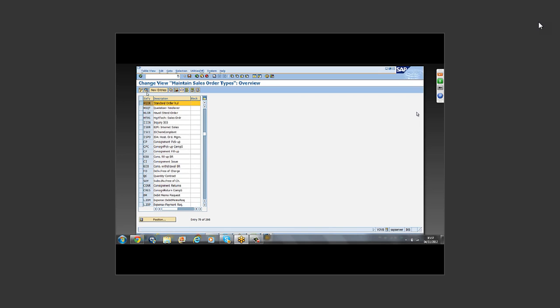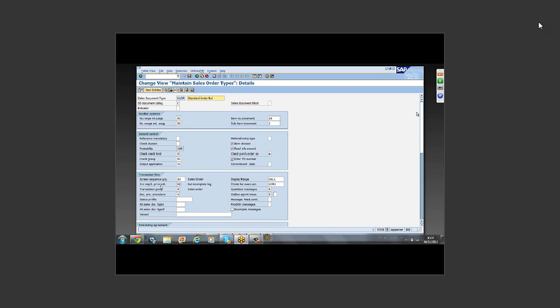When you get into the details of it, you can see over here your incompletion log procedure is getting updated to H2, and it is in gray mode where you can't make any kind of changes. If you want to assign a new incompletion log to your H1OR, you need to get into define and assign incompletion log, and you need to update the field over there.